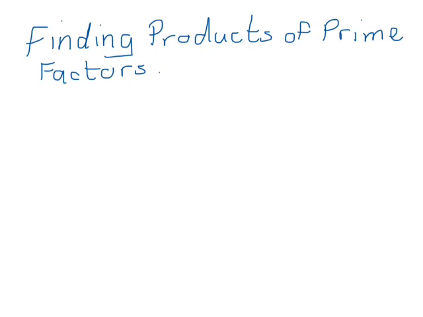What they want you to do here is they'll give you a composite number, quite a large one, let's say 84, and the question will be, you have to find the prime factors of 84 and then write them or express them as a product. Product means times. So your answer will be a list of prime factors that when you multiply them together, you will get the answer 84.